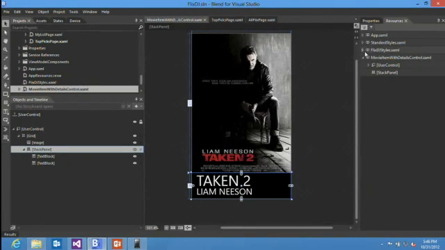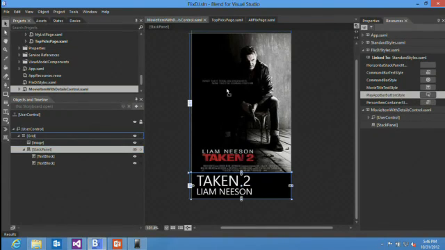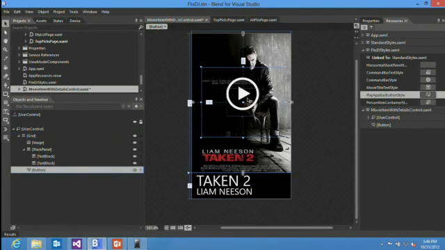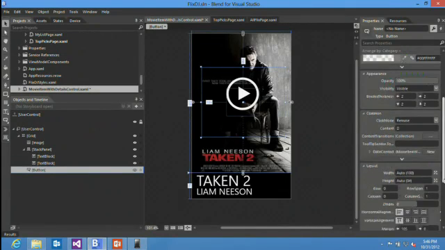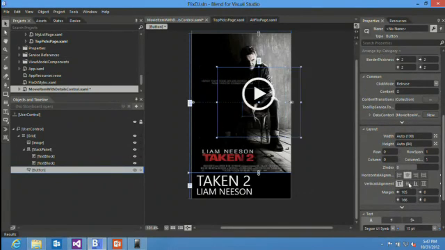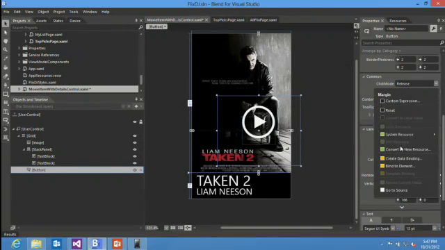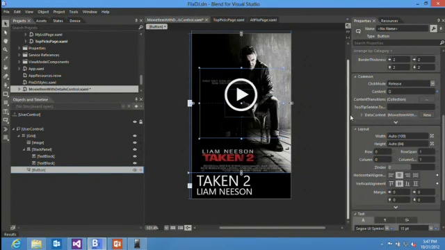So I can go into resources, into this Flix DJ styles resource dictionary, and just grab the play app bar button style. And I'll just drag it in, and that will automatically create a button for me, and it will use that style. So I go ahead, and I know I want this centered. So let's just reset. We'll go to, oops, there we go. So we'll center it, and I'll reset the margins. Reset right at the top. There we go. So it's perfectly centered.